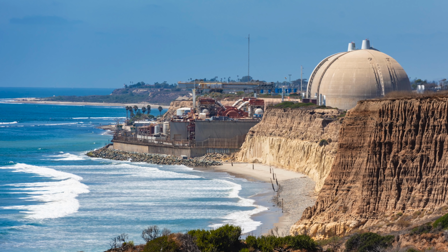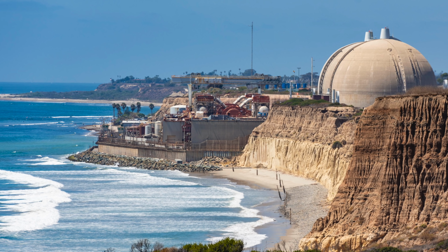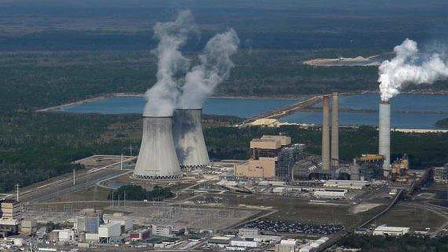There's also concern over the design of pressurized water reactors. The massive heat exchangers that convert water into steam are prone to premature breakdown. In the last decade, such problems led to the permanent shutdown of 2 reactors at San Onofre, right here in San Diego, and 1 reactor at Crystal River in Florida.